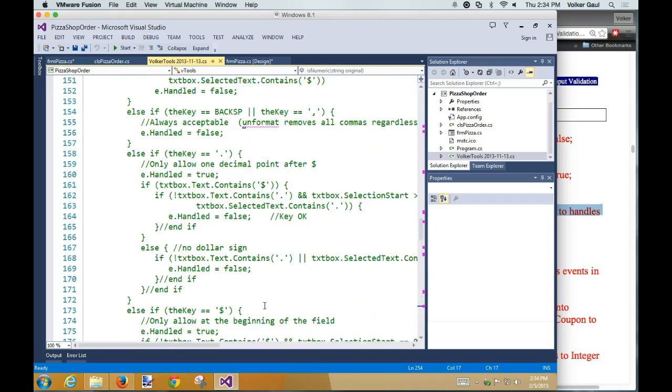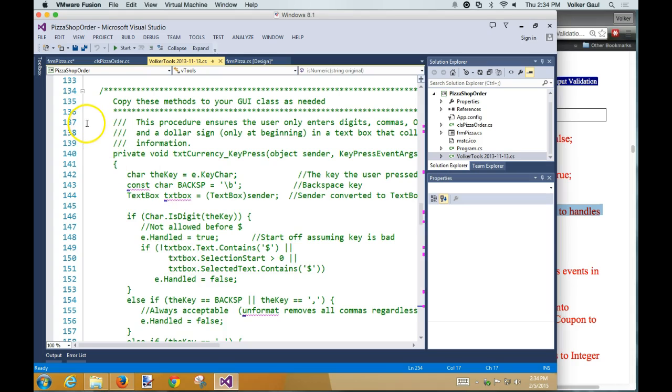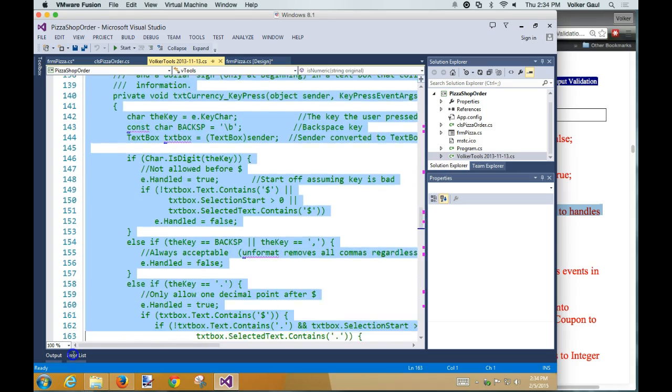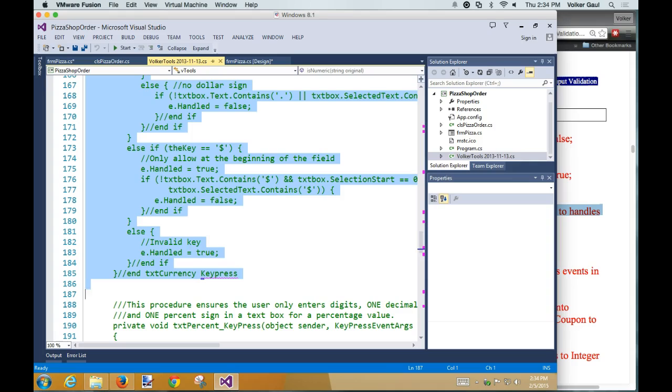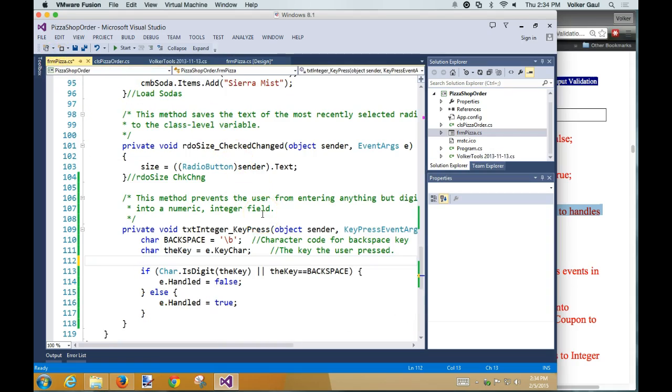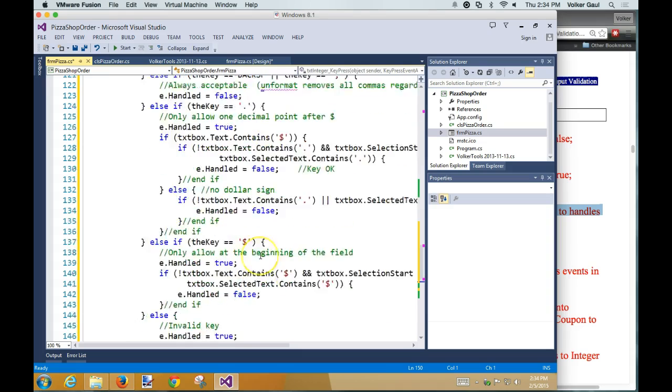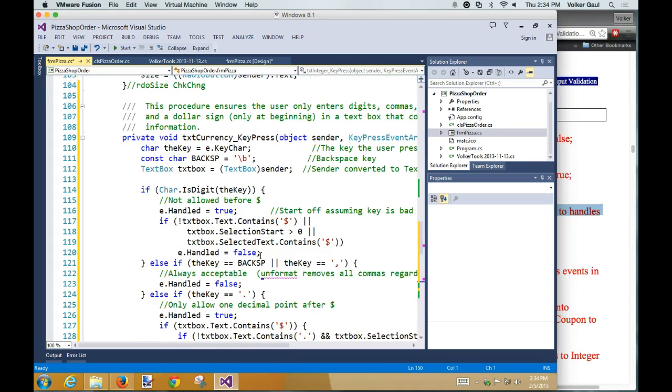we want currency. So I'm just going to steal all this stuff. So these you can't just link to like you did unformat. You can't just tie to them, say vtools.currency KeyPress, because the event handler has to be in the same class. So we have to copy them. Copy it. Go to my event handler, my code for pizza. And this is going to be called text currency KeyPress. So that's TXTC. So that would be up above here. Paste. Now everything's cool.